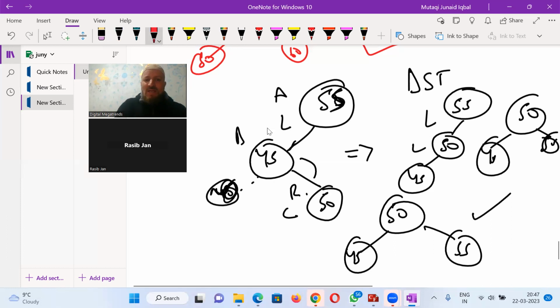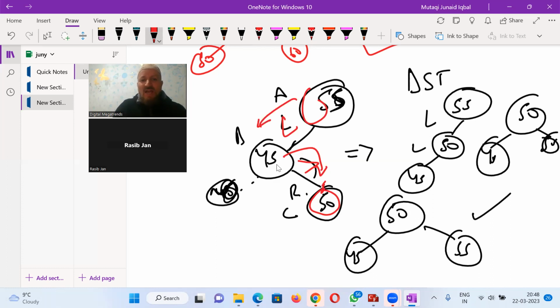ये पता ही है कि ये जो बंदा है 50 ये इससे बड़ा है। इसका मतलब है कि मैं इसको अगर ऊपर चढ़ाऊँगा तो ये 45 इसके लेफ्ट चला जाएगा, बन जाएगा लेफ्ट रोटेशन। उसमें देखने की भी ज़रूरत नहीं है आपको कि उधर नंबर 45 था कि 20 था। क्योंकि मुझे पता है कि अगर ये लेफ्ट गया है तो रूट से छोटा है और अगर इसके राइट गया है तो इस बंदे से ये वाला बंदा बड़ा है। ठीक है ना?